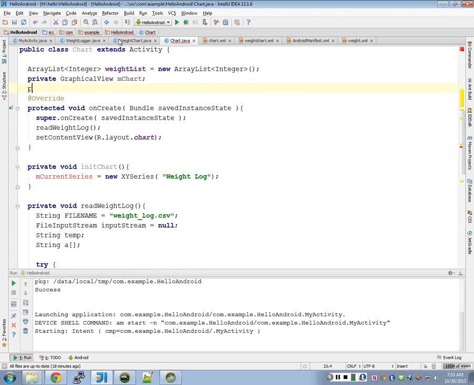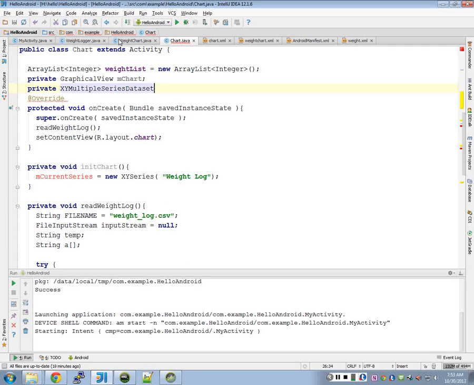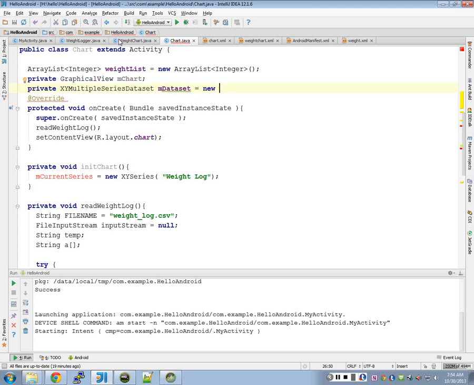And I got this all from a tutorial. We want a multiple series data set. We'll call it data set. And you'll see how we use these when I get into that. Basically, we're going to copy our weight log data into these data sets, and then we'll tell it to draw the data sets.